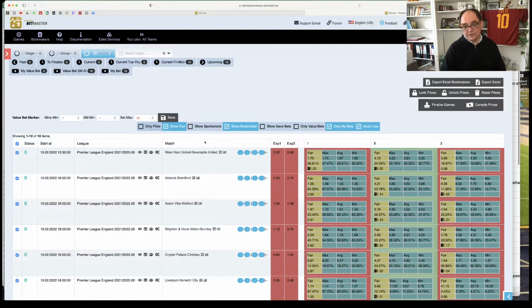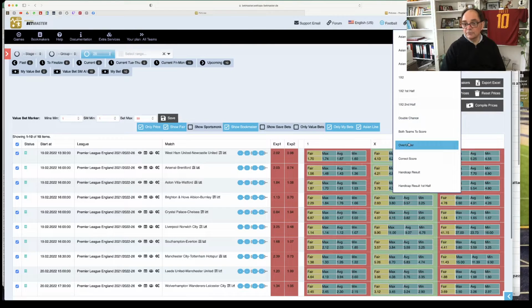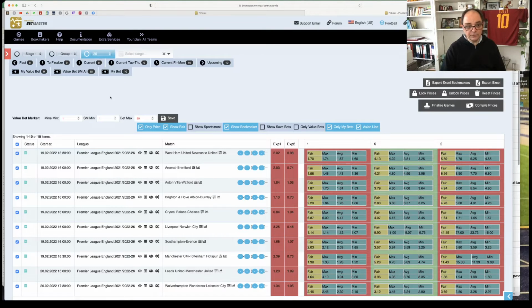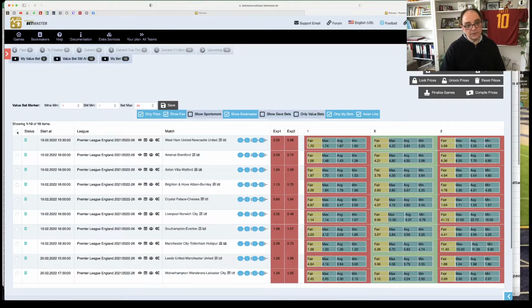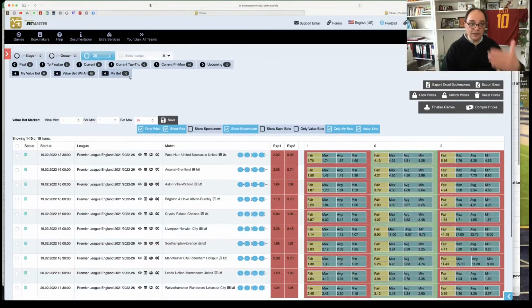You can change the format here and maybe check the probabilities. They will sum up to 100%, these three values here. You can even select the market up here. If you want to bet on the goals, you can go to the goals and you can do plenty of things. The way that I work is select the round and go from here. At least you will have some prices. You can compare them right away, also with these settings here, those are my favorite settings. You can check that back maybe if you are coming this far yourself.